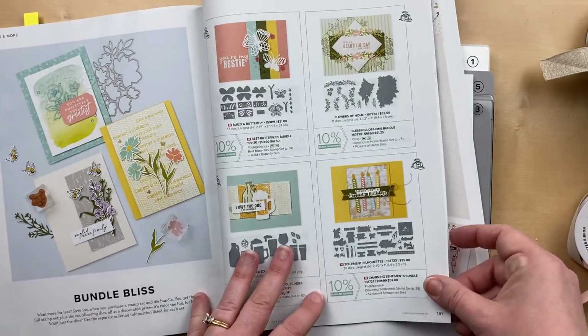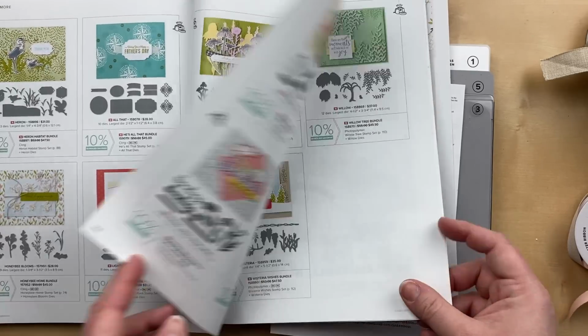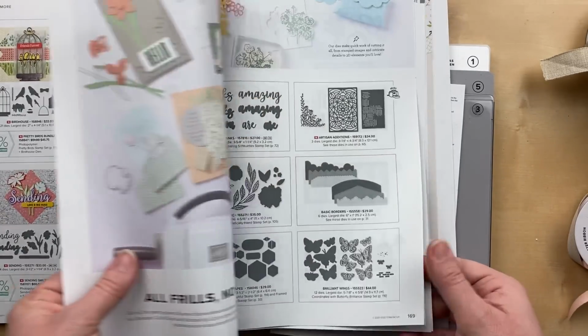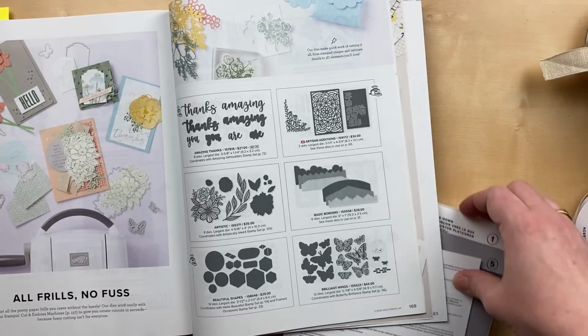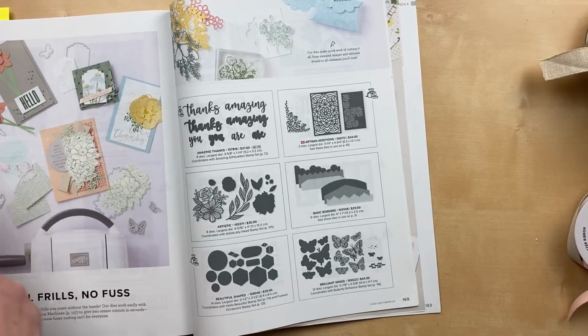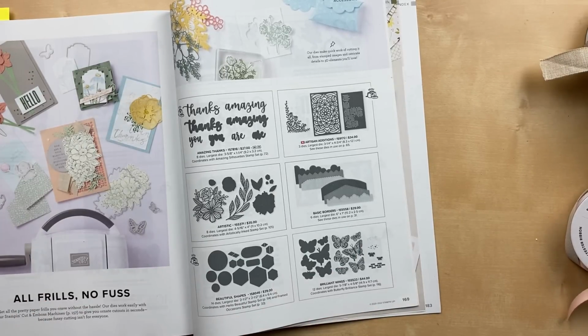And then we have our stamp set and die bundles, and I'll be sharing some of the new ones in another video, so stay tuned for that. But I wanted to show you and talk about some of the dies that are standalone, meaning they do not come in a bundle with a coordinating stamp set. They're just kind of by themselves. And I got some of them. I didn't get all the new ones. I'll point them out and then I'll show you the ones that I got.